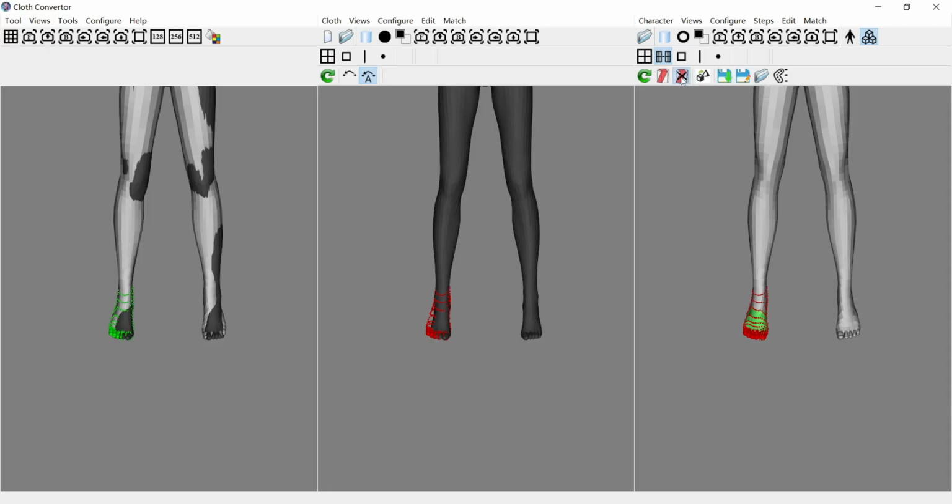Then click this button to delete the point pairs. Let's delete all the points on feet.